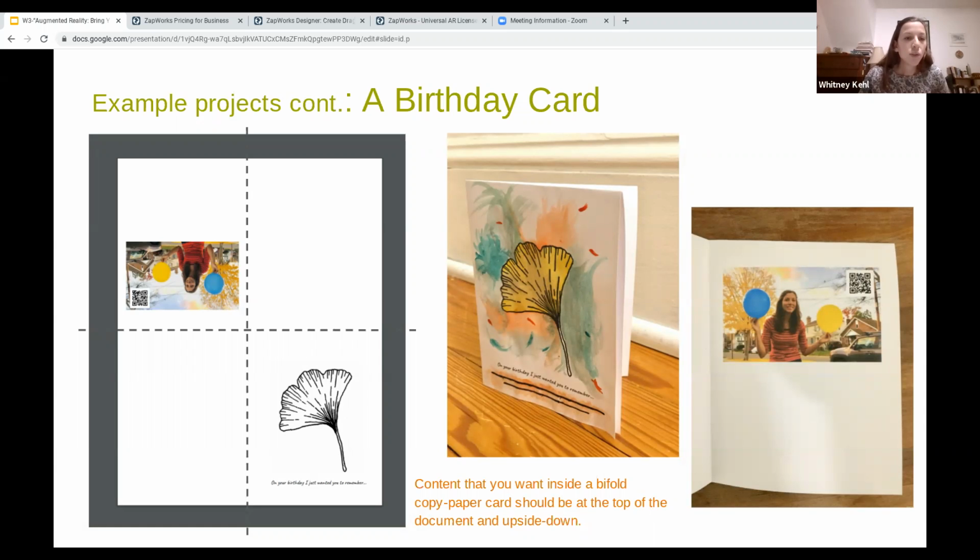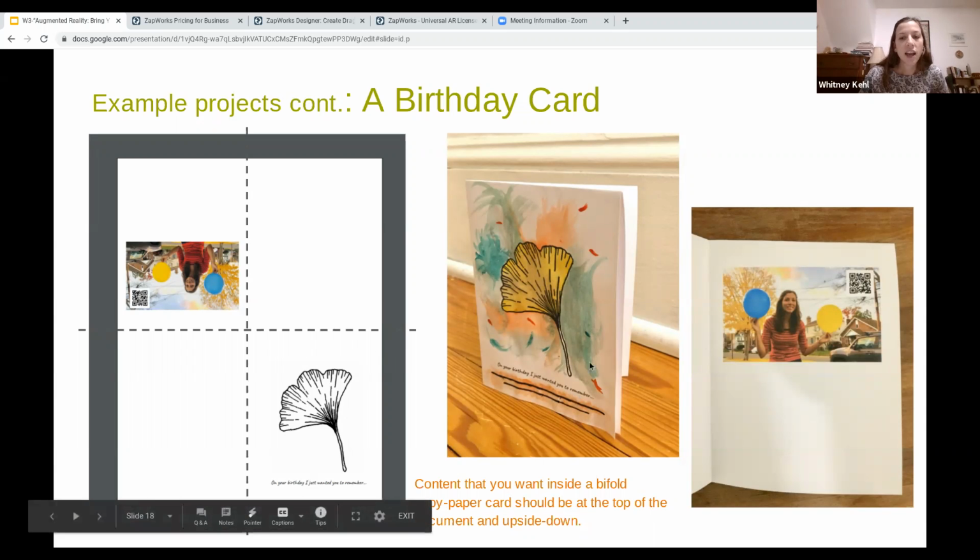But you need to make this content in the top left upside down in order for it to align properly when you fold it up, because you'd fold across that horizontal line first and then the vertical one to get this kind of 4-flap card.